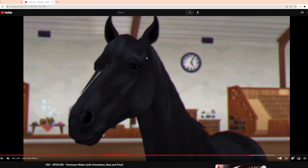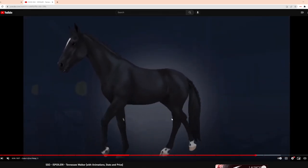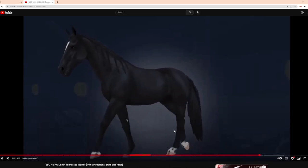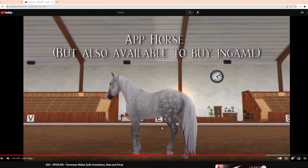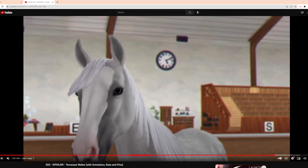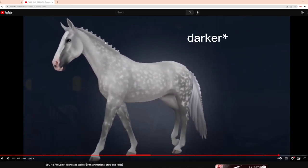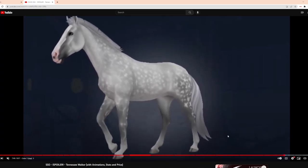Star Stable needs to fix that eye problem. This is just almost a pure black — it has tiny socks. I like this smaller sock. That's really pretty, but yet again — this is the one from the thumbnail — I don't like the marking on the nose. Also, the mane color is brighter, and I find that a little weird.